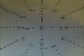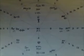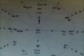Now, the top of the clock, in relation to the calendar, would be the height of summer. So 12 and 24 would reference the height of the summer solstice, and that would be June, is how I've numbered it on there. The other thing we're looking at is the way that works on that calendar. The Julian calendar numbers are in brackets by each month. Okay, so you can see that as well.